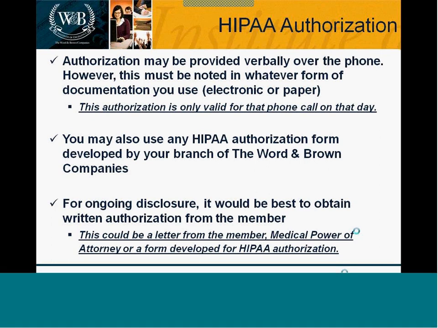For ongoing disclosure, what we would recommend is that the member complete a form that we can provide indicating who is authorized to receive their data and what data they're authorized to receive. Or they can give us a letter, or also give us a medical power of attorney. Then we know I can talk to lawyer John or whoever.